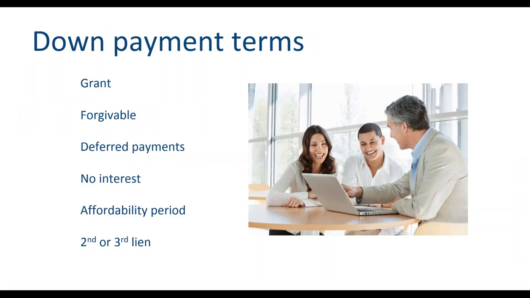Down payment terms. What does that mean? Repayment terms, right? All of these programs are different. Let's start with the grant first. A grant for down payment or closing cost help is a true gift. It is a gift at closing, and that's it. The buyer moves on. There is no second lien. There are no repayment terms. It's a gift at closing, down payment on the home, equity, walk away, close, done, right?